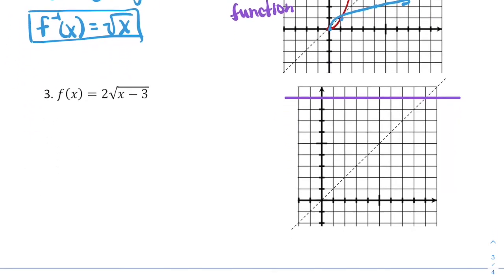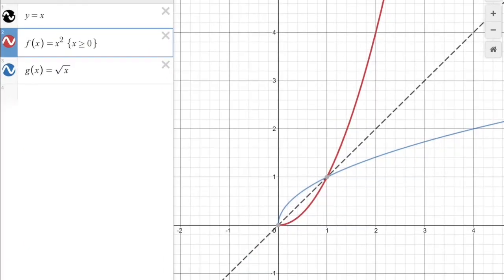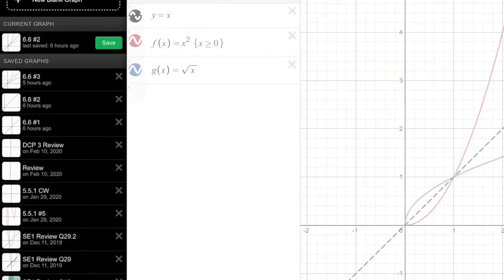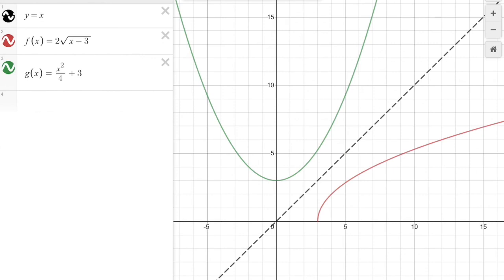This time we have a square root. So keep in the back of your head, we have a root. We're probably going to end up having to think about restricting domain or range. So let's go ahead and take a look at our function and decide if it is going to have an inverse that's also a function. So back to Desmos. And I'm going to just show only my original function right now.